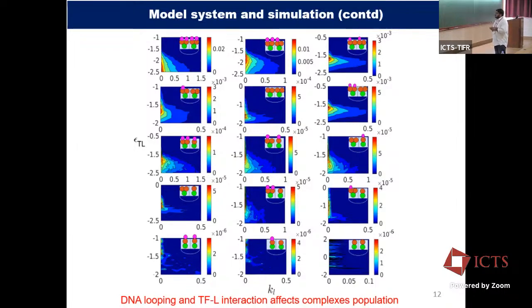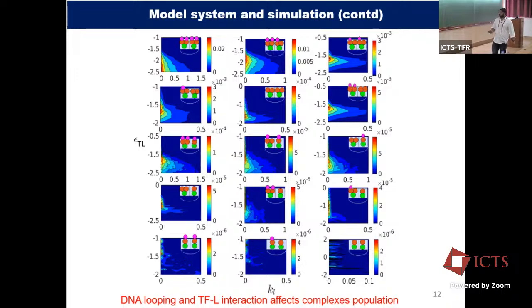And apart from that, we can also see here we have varied the Hookean spring constant of DNA and epsilon Tn, and we can see that as the stiffness of the DNA increases, the DNA is no longer able to form the loop. So if the stiffness of DNA increases, then complexes are not appearing after certain values. Like I said, there is a tug of war between the DNA loop and those species which are responsible for bringing the DNA close together. So that's why only a certain fraction of values appear, and that too at very small values of the spring constant of DNA.